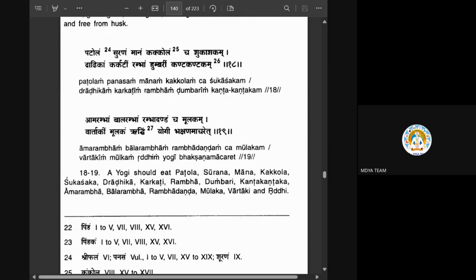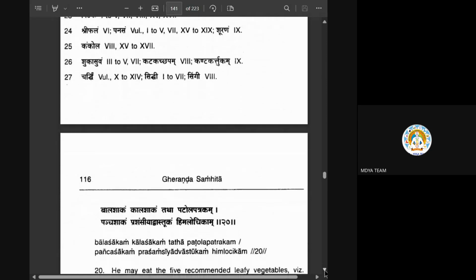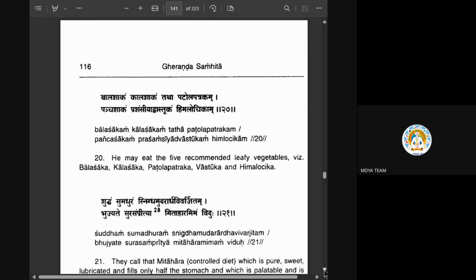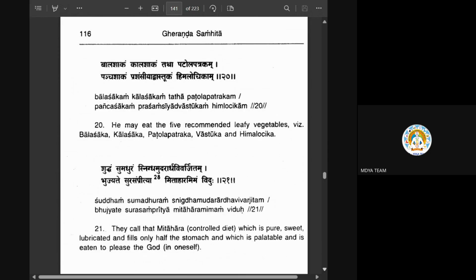Okay, here maybe we are not able to understand them if they are written in Sanskrit and Hindi. Maybe in other reference books you will get the English names. So mana, kakola, shushaka, dradhika is basically the dahi. Kati, Rambha, Dumbari, Kankataka, Arambana, Balarambana, Rambandya, Mulaka, Varatiki, and Riddhi. These are actually, let us see, maybe they have some other name. Okay. He may eat the five recommended leafy vegetables, Panchashaka. Maybe in the Hatha Yoga Pradipika also you have read the recommended diet, Apathya and Pathya Bhojana.